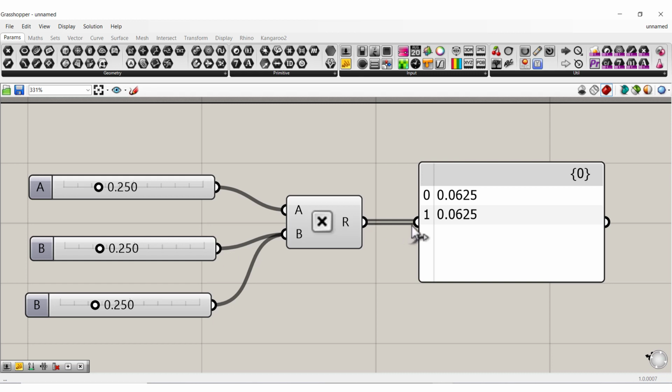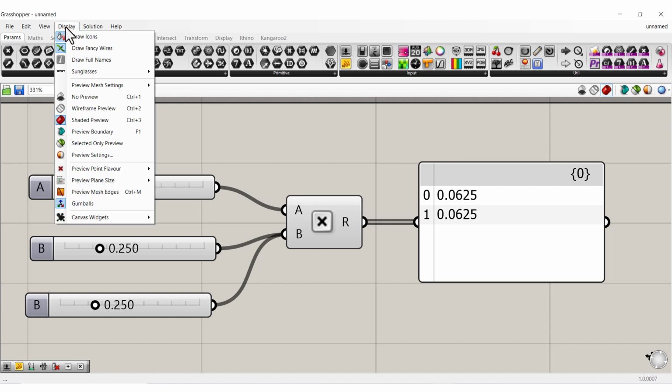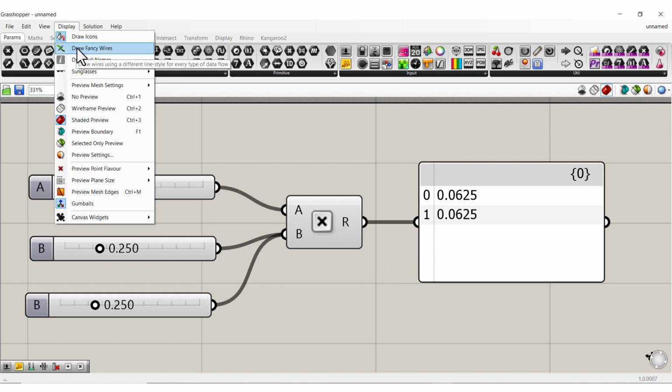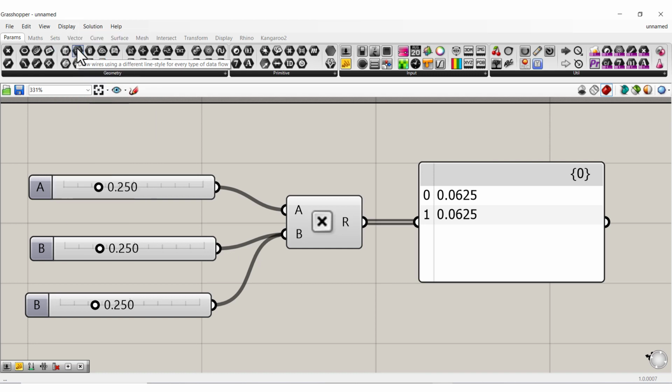So this type of pipes, of lines, are telling me that you have more than 1. If I go to the Display pull-down menu and I select Do not draw fancy wires, this is what I am going to get. So if you're a beginner, please always draw fancy wires.